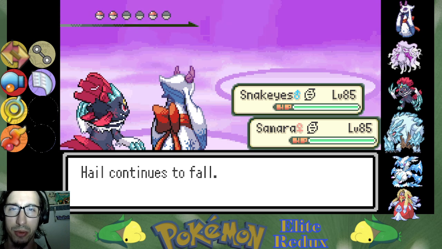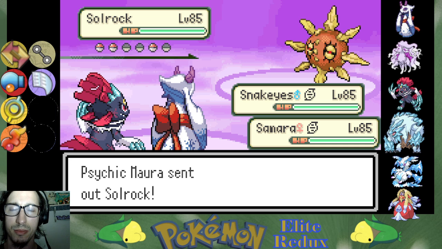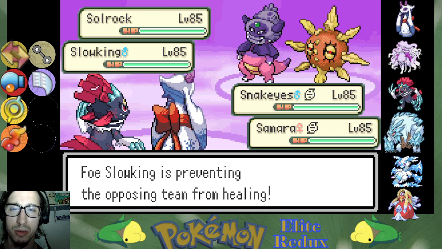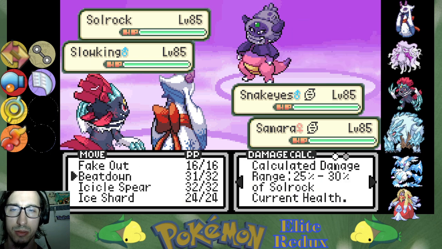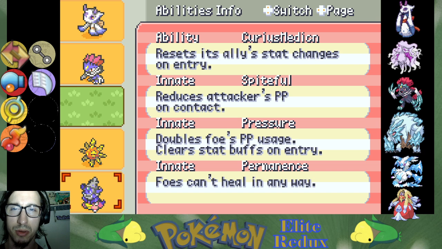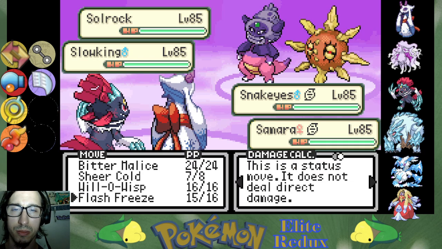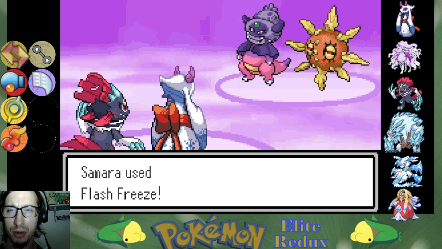I'm super locked in for this because this fight's really annoying. The Solar Arc was a big problem before. I think we should be faster now. This guy, special, right? Yeah. Flash Freeze in, beat down my little sunshine there.